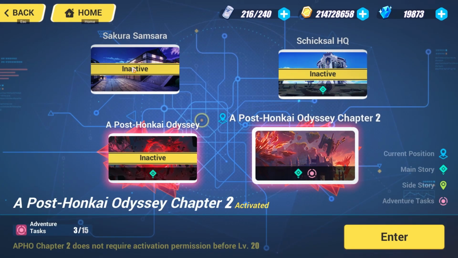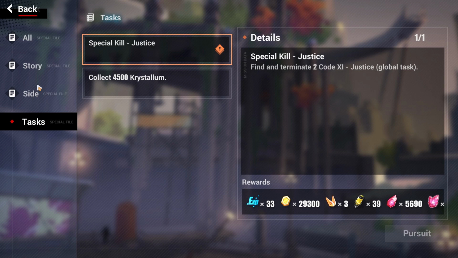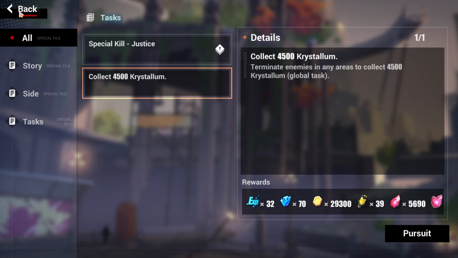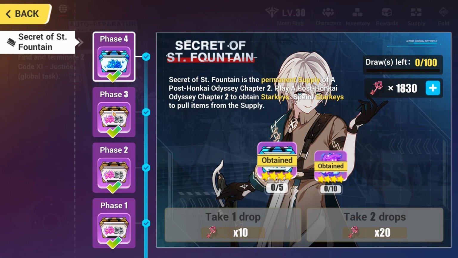I think they go Samsara, then Shixal, then A Post Honkai Odyssey 1, and then 2. I don't know if, when you're a beginner player, you can access all of them or you have to go one by one. But if you can access all of them and you're not that interested in doing all of them, I would suggest doing A Post Honkai Odyssey 1 and 2 first. Besides completing the main story, which is voiced and actually connected to the main story of Honkai Impact, besides getting some additional rewards and getting crystals for doing daily tasks, weekly tasks, and side tasks, you get these keys from completing all these missions, and then you can use those keys in this special supply that's only available for A Post Honkai Odyssey 1 and 2.